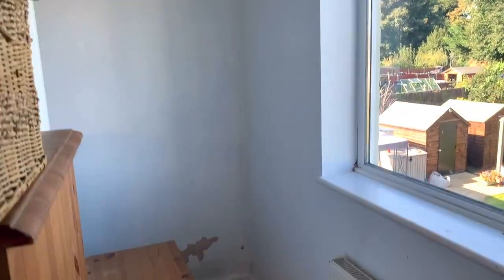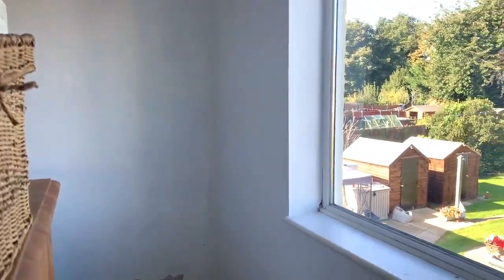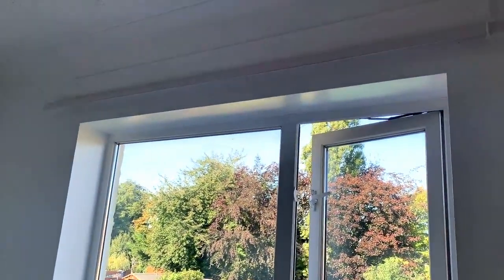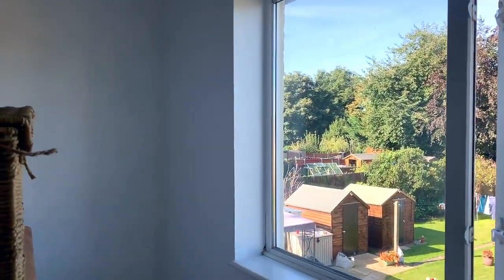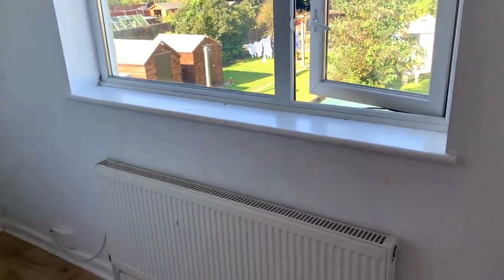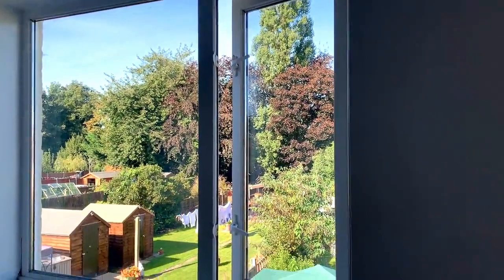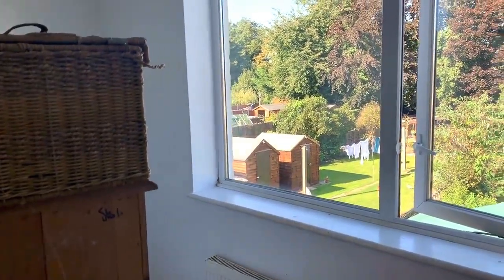When you move furniture you realize just how dusty and disgusting it is behind things, so I've got to give it all a good rub down and a clean. I'm not being over-ambitious today — I've got one day without the dog so I'm going to do that corner and the other two walls and the paintwork. The radiator desperately needs doing. We haven't done this for about seven or eight years — it's long overdue. I'd love to get it carpeted but that's not happening this time. I'm going to look for a nice secondhand washable rug instead.